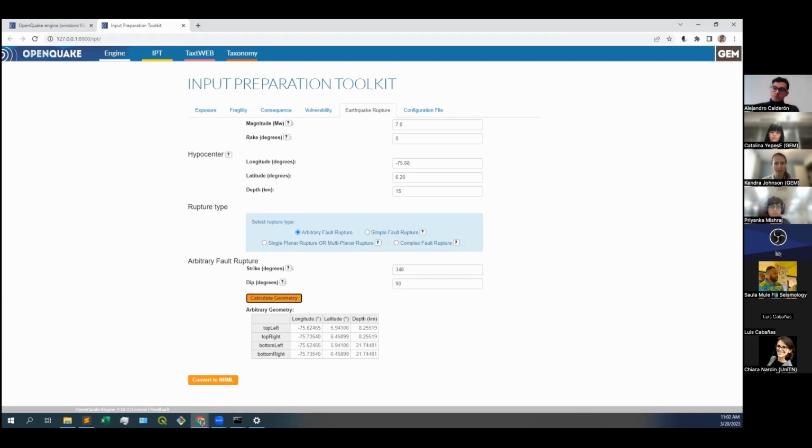Whenever a hazard model, a PSHA model, a probabilistic one, is constructed, we're intending to include all the possible scenarios inside of that hazard model. And so that means that the scenarios have already had some values assigned to them as well.